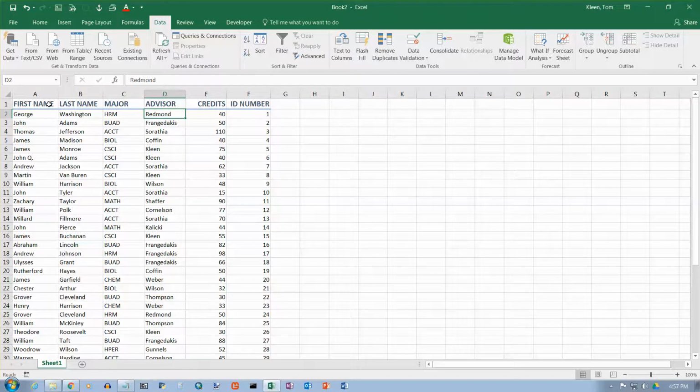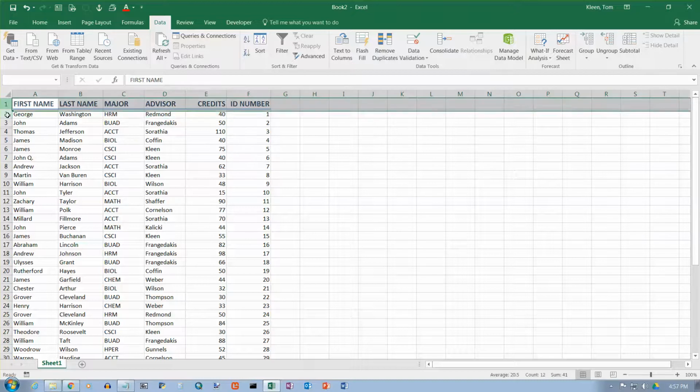So you can do probably 90% or even more of the filtering that you want to do by just doing an auto filter, and it's pretty straightforward. There are some things, however, that the auto filter cannot do. So if you're getting into some more complicated rules, the auto filter may not work, and when that happens, you need to go to the advanced filter, which is also in the sort and filter group here on the data tab.